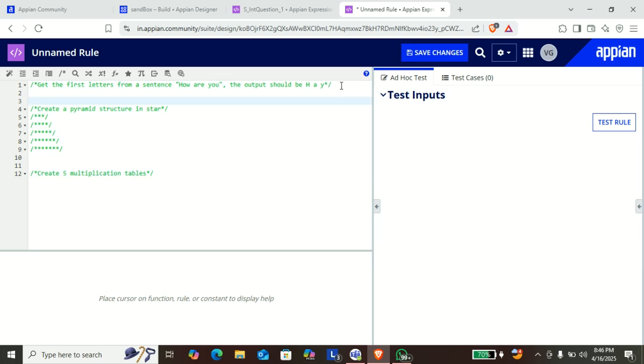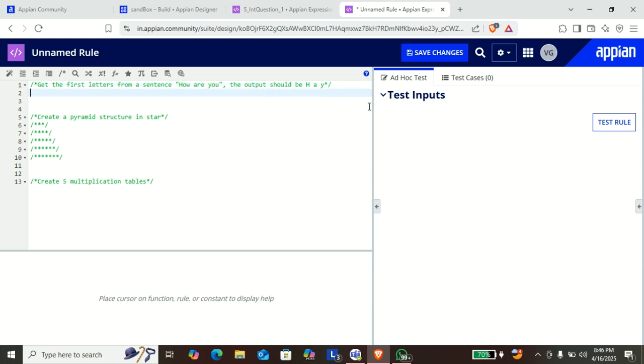Question number one is, get the first letter from a sentence, "how are you?" And the output should be the first letter in each of these words. So in order to achieve this, let's declare a local variable.